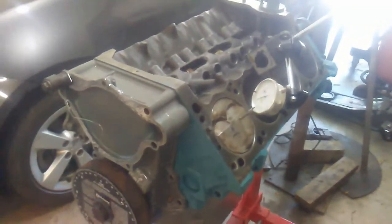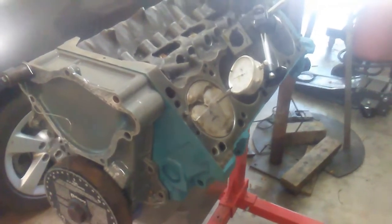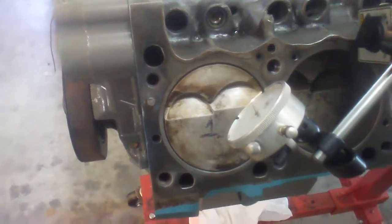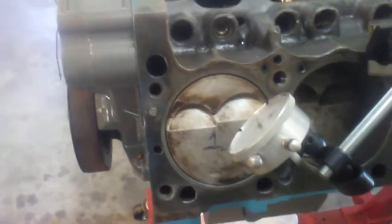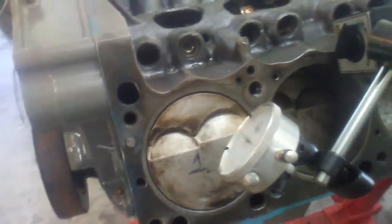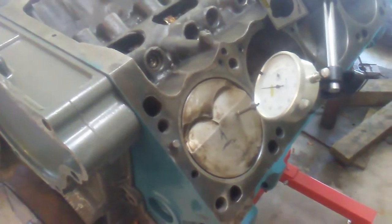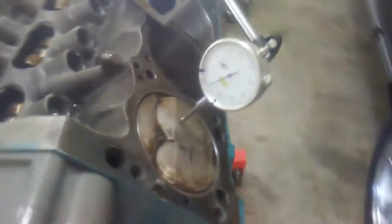So I'm working on degreeing the camshaft. The first step of degreeing the camshaft is finding piston true top dead center. What that means is when your piston comes up, the highest point is not top dead center because you have a dwell time. There's a whole theory into dwell time, if you want to look into that, about different rod ratios to stroke ratios. I'm not going to get into that, but what I do want to find is true top dead center.